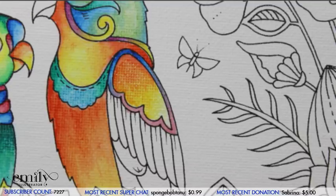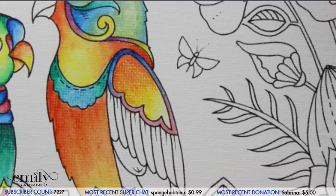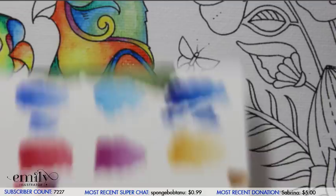All right. Let's see. All right, now let's do some blue here. What blue did I use before for that? See, that's the trick, is remembering what you used. Yeah, we're gonna do some of this light blue.